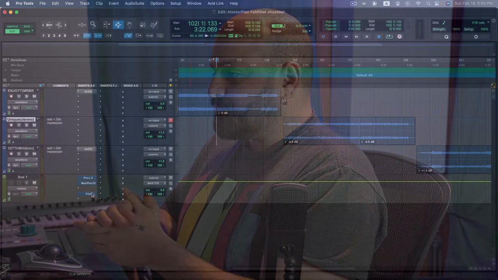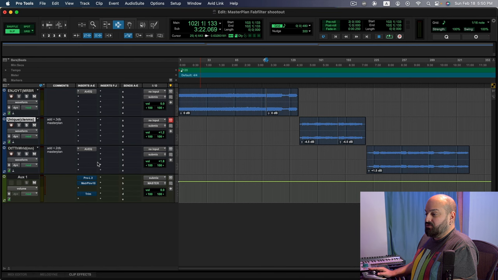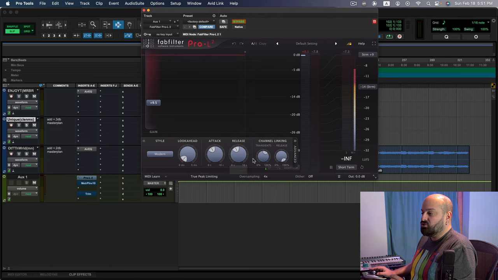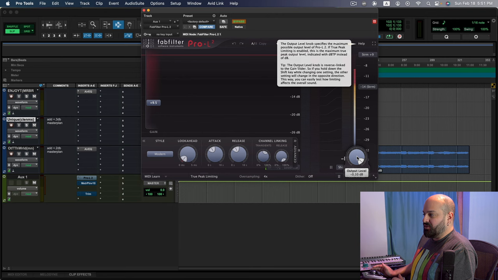So the way this is set up is I have three mixes here. Each of them is going down to this submix in which we have Fabfilter Pro-L2. Fabfilter Pro-L2 is set up in the general position that I typically have used. So in this particular case, it's 9.5 dB of gain on the input. The style is modern. The look ahead is 0.17 milliseconds. The attack and release are in their standard default positions. Transient linking is 58%, oversampling 4x, and there is one additional 0.1 dB of headroom on the very output. So this is about where I usually have been when I've been using Fabfilter Pro-L2.